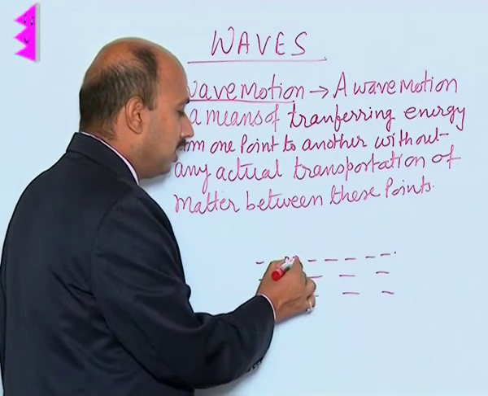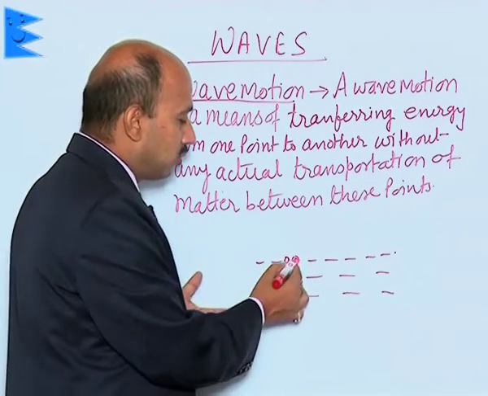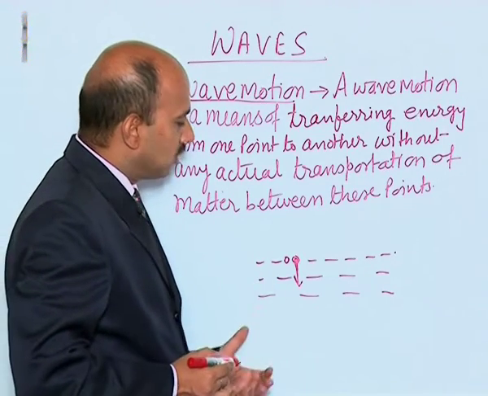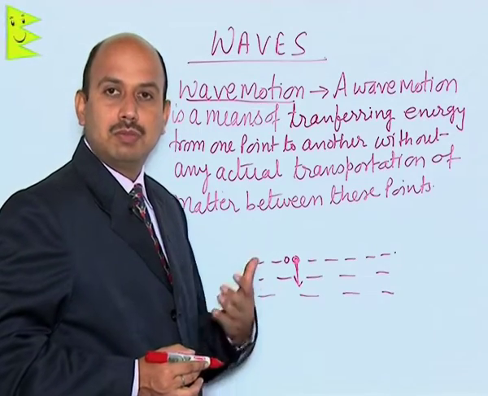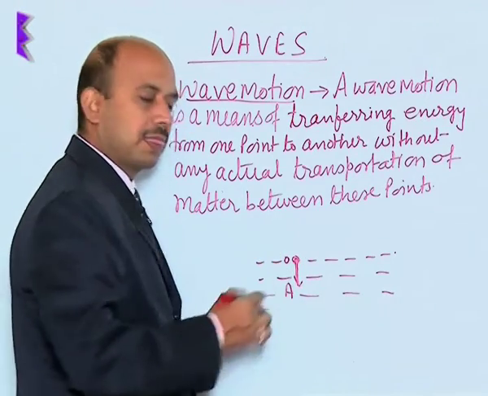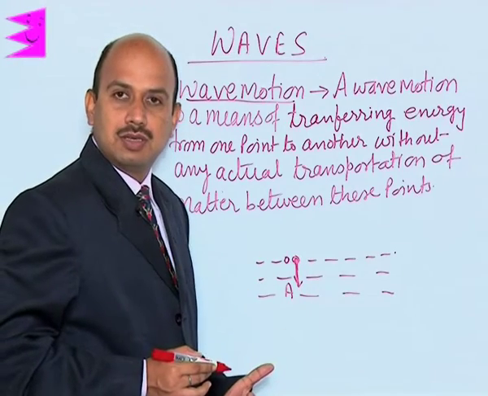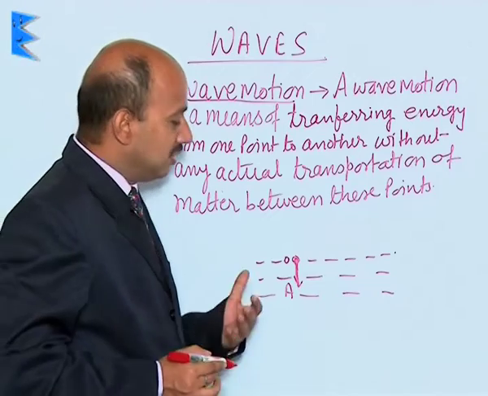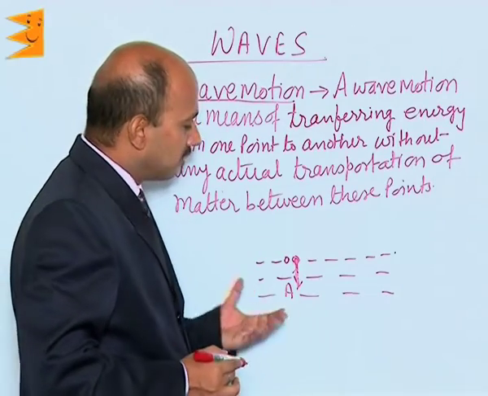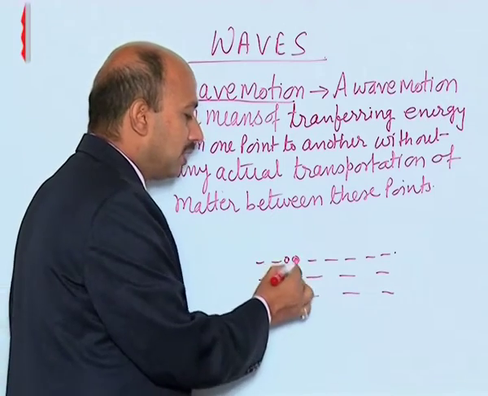As this particle or this molecule of the water goes down, what happens here? See, as it goes down from the equilibrium position, a restoring force is set up. Restoring force tries to bring this particle into its mean position or into its equilibrium position. Suppose it goes from O to A. So, when it goes from O to A, it gains potential energy. But due to inertia, it tries to come back up, or due to restoring force it is coming here, due to elasticity of the medium. So, this particle will come back due to restoring force.